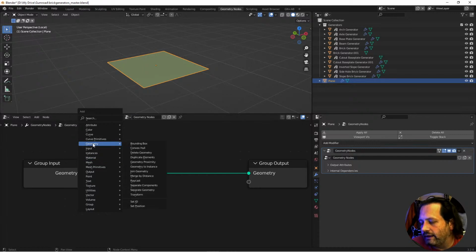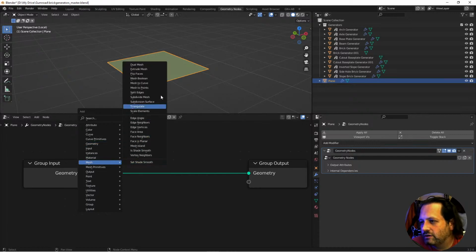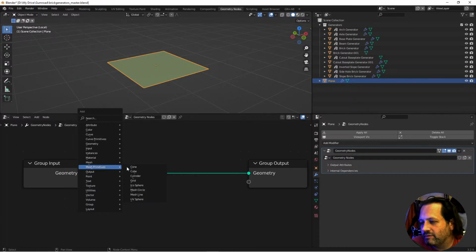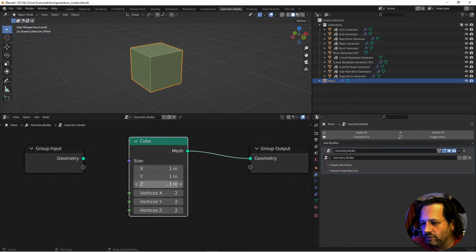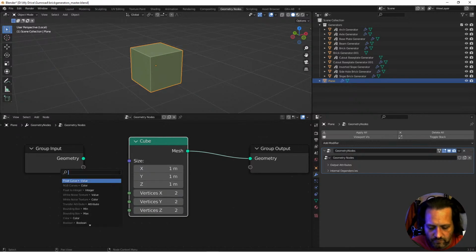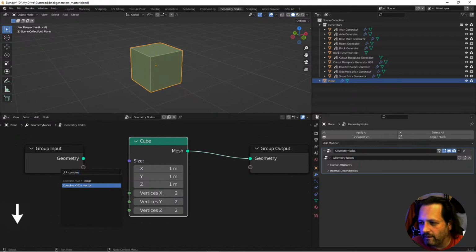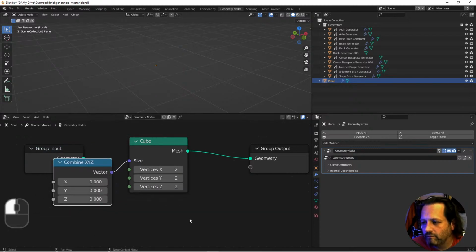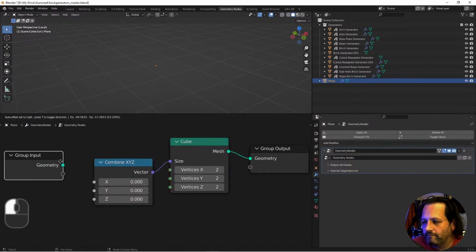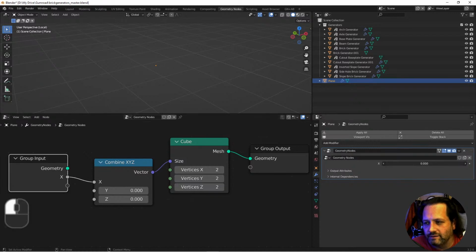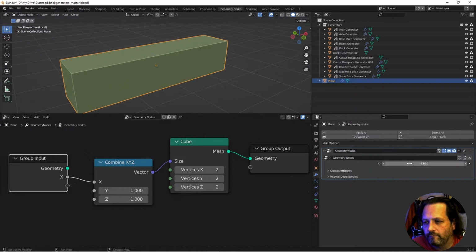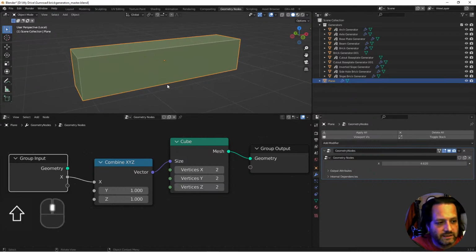So we'll do a mesh primitive cube like this, and we'll do a combined vector. And we can plug this in here, and so now we can do this.